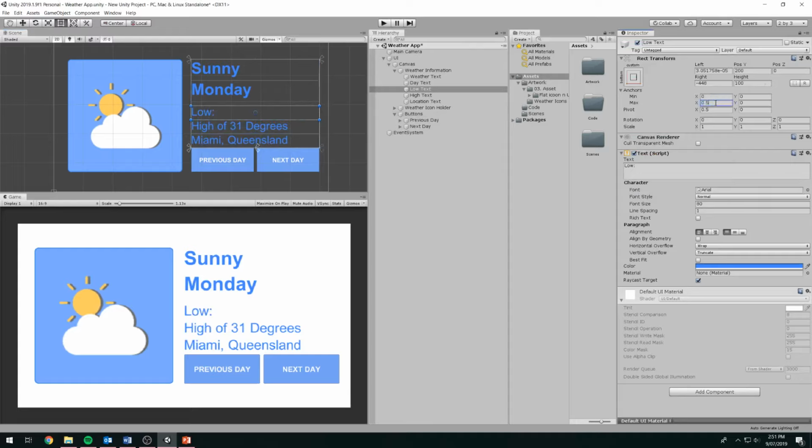Let's make its max. So I'm actually going to go low, put that there, and I might make another one and call it low value here. I'm going to move it next to it, just that way I can go 30 or 21 or whatever it is. You'll see why I'm doing this a little bit later.